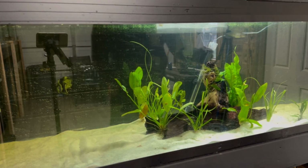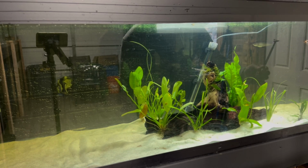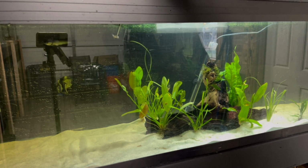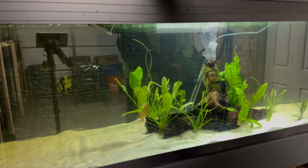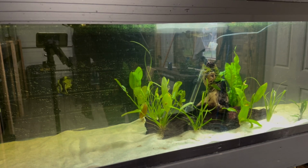Okay, so let's see if this is going to work. I did try and record a video of me dropping one in there, but I turned the lights out. He looks super sketched right now. He's super stressed. He's breathing super heavy. He probably won't even be interested in what I have here. As you can see, he's gulping pretty hard. But I'm going to hold this here for a second until he can see it. He's probably way too stressed for me to feed him, but I'll leave it right like that and we'll see if he gets it. Not interested, people.